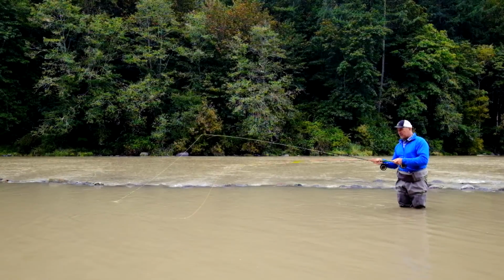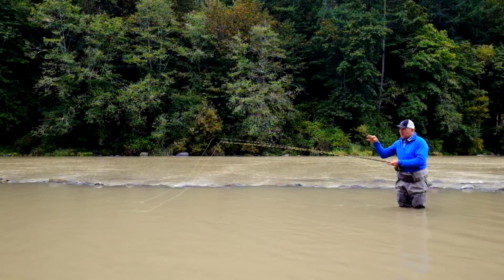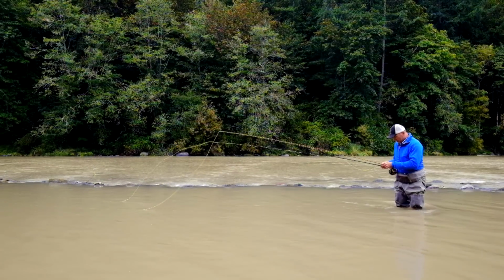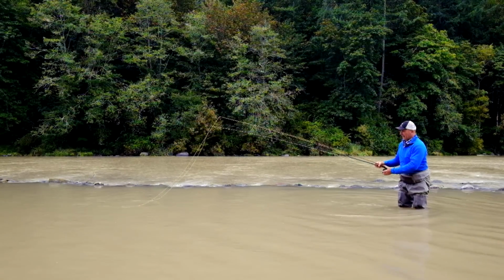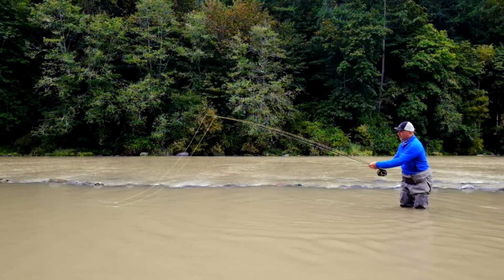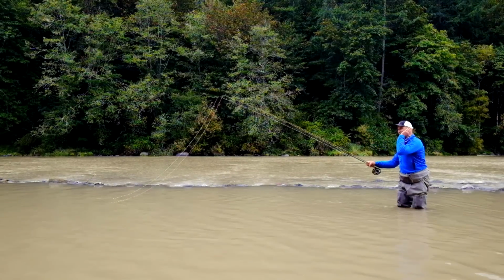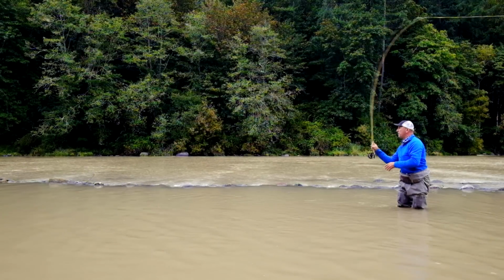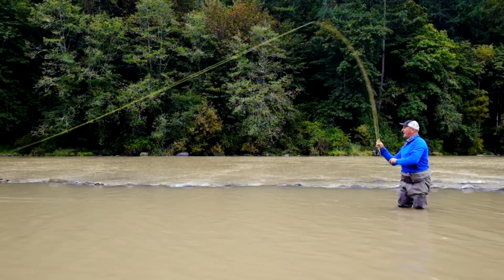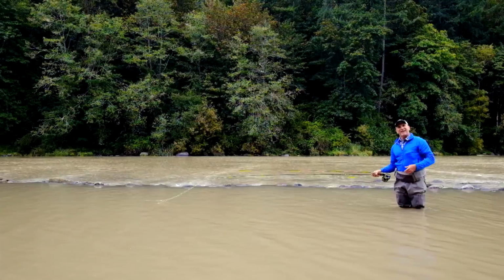Just to demonstrate this idea that graphite rods of the same stiffness generate a little bit more speed, I'm going to try and cast two rods at once. I've never done this before, and Louis thought I was a maniac. So here I got about 30 feet to the fly. I'm holding two fly rods at the same time. I'm going to make a couple casts, and I think you can see that the graphite rod generated a little more speed, and that the fly on my carbon fiber rod landed first. And the fiberglass rod landed second.